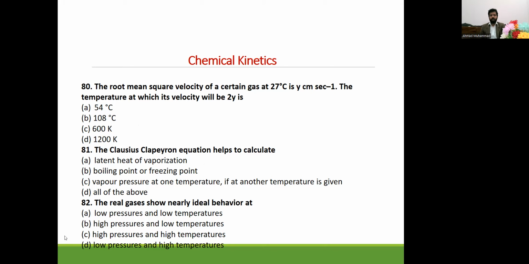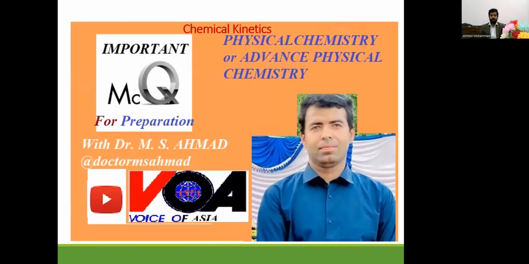If we move on to question number 82, real gases show nearly ideal behavior at low pressure and low temperature, high pressure and low temperature, high pressure and high temperature, or low pressure and high temperature. Real gases show ideal behavior at low pressure and high temperature, and ideal gases behave like ideal gases at low pressure and high temperature. Option C is the correct option.